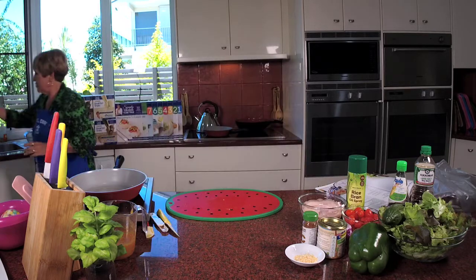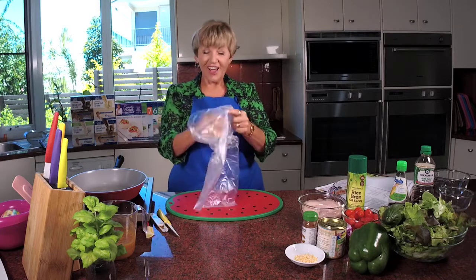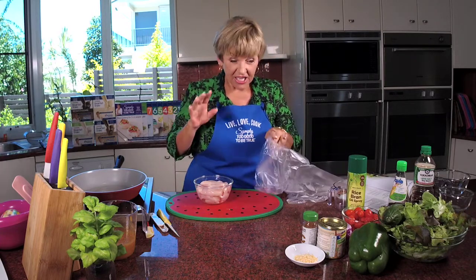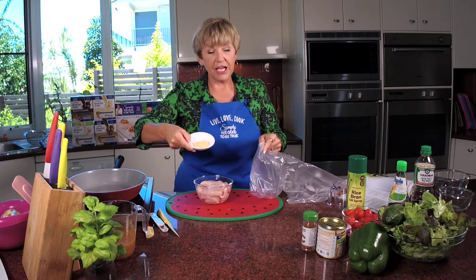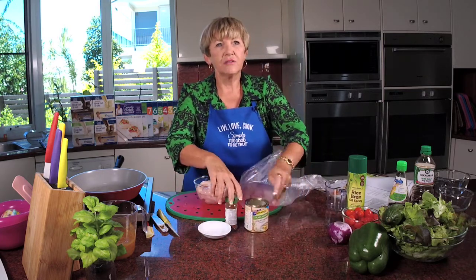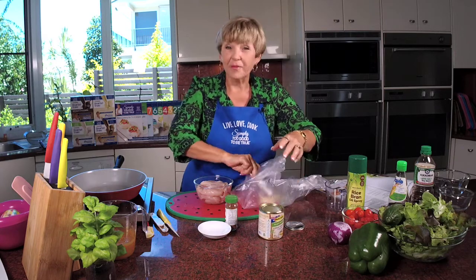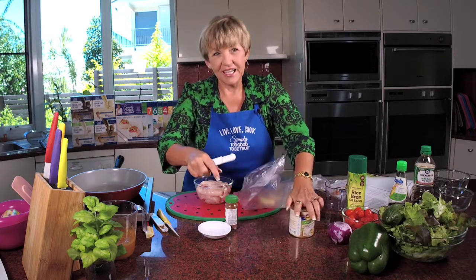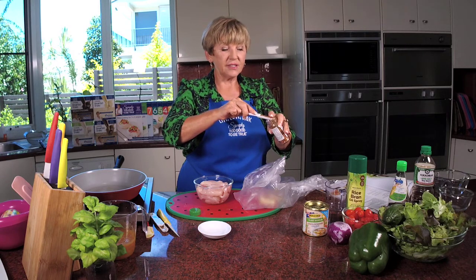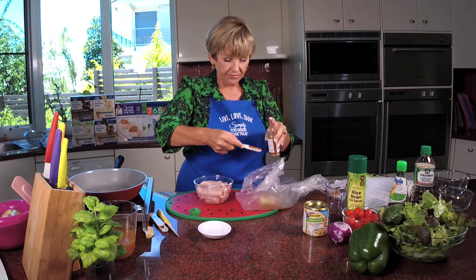Now I'm going to do the chicken. We get a bag and we're going to coat the chicken. It's a fun salad and it kind of looks fabulous, so people think you've worked really hard on it but you haven't. We're going to put two teaspoons of dried onion flakes into the freezer bag, then a teaspoon of chicken stock powder — I like the Massel because it's fabulous and low in salt — and two teaspoons of Cajun seasoning. This will give it a kick and it coats the whole 500 grams of chicken. Just mix it all around in the bag.